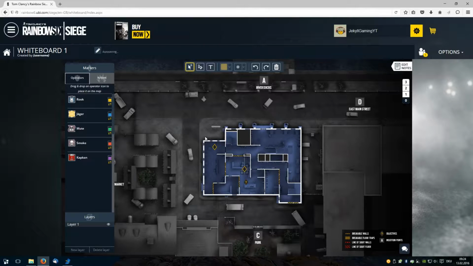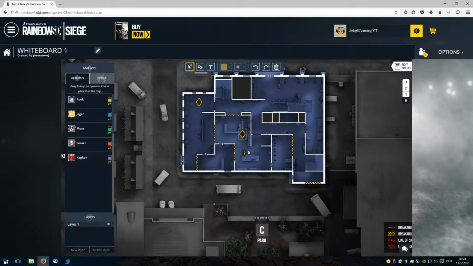Café Dostoyevsky, the first defending situation on this map. We want to have a closer look at the kitchen and the cake room. We call it cake room because of the cake counter here, and well, let's have a closer look at this level here. We have breachable walls as you are shown here, and there are different entry points for the enemies. So let's have a closer look at these entry points.